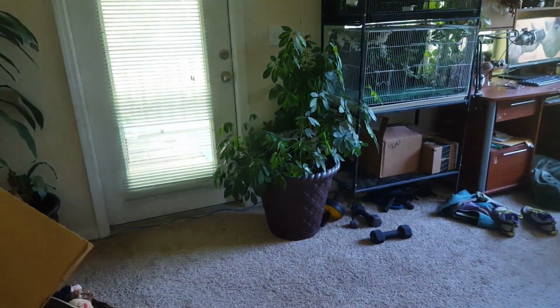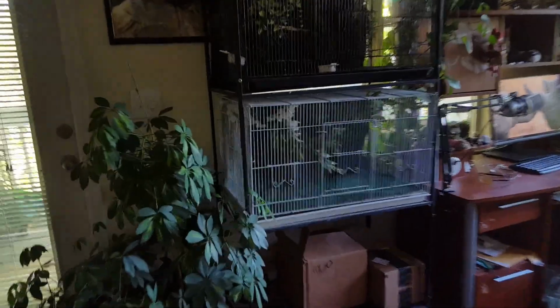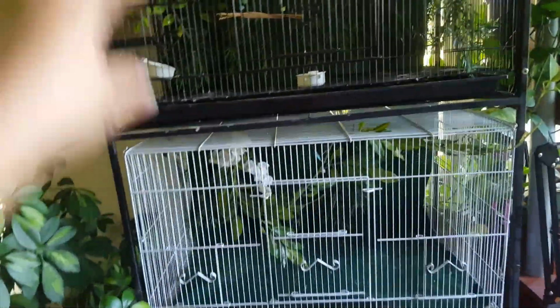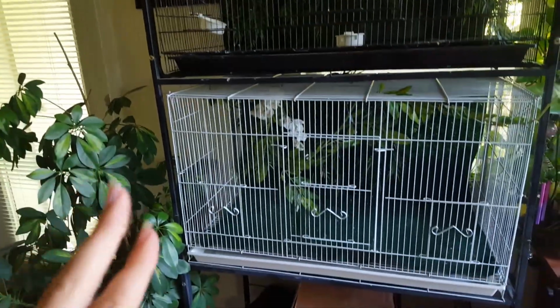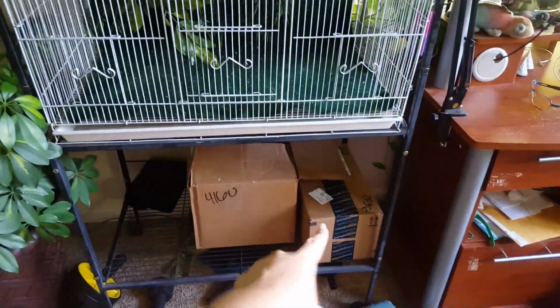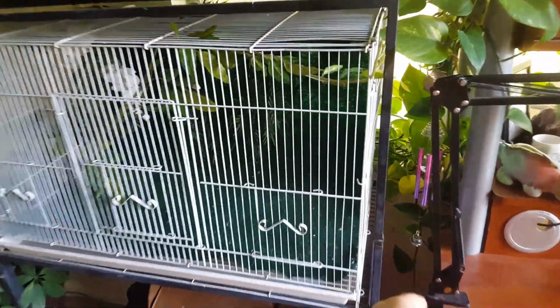This is also bird stuff that I have been collecting, and we are going to be looking at everything we've got, and then I'm going to start putting together the breeding cages. They are already set up, but you guys may notice something about them. They're a little dark, so I actually got a lamp. That's what that is. And we're going to be putting a lamp hopefully right here between my desk.